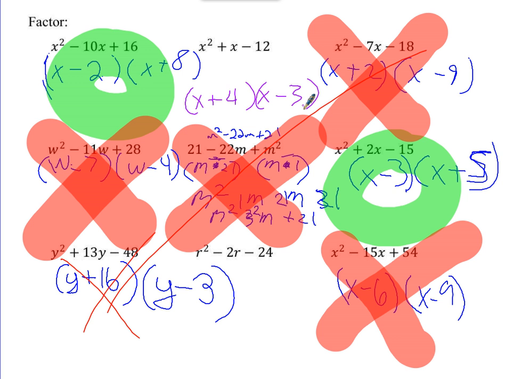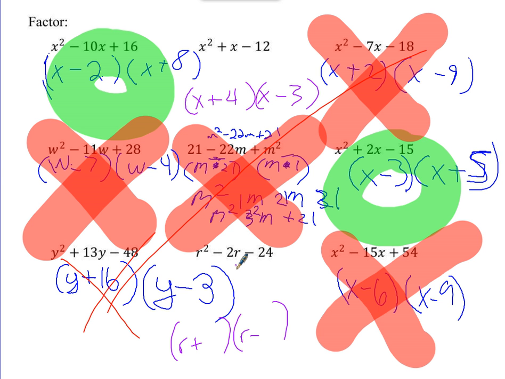Now on that last one, same way. Set up your parentheses. Put your variable in there. What are my signs going to have to be? Positive and negative again, because I'm multiplying two numbers together to get a negative result. So I have to have a plus and a minus. Now, which one's going to be bigger, the positive one or the negative one? The bigger one has to be negative, because I'm going to combine those and wind up with a negative result when I add them together.